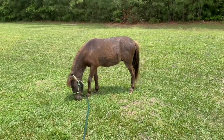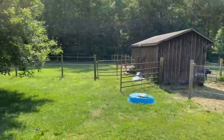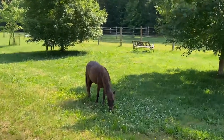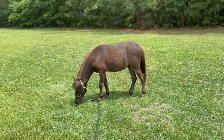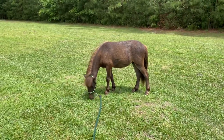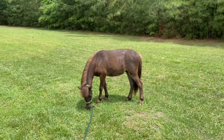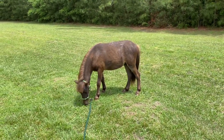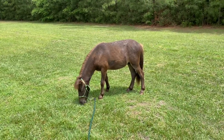I came out to feed him in the morning and I found him loose. And of course, I panicked. He was right nearby. But when horses get loose, you don't know how long they've been out, how much grass they've eaten. I don't believe he had been out long, but my husband and I kept going over and over — we cannot figure out how he got the chain open and how he got out.